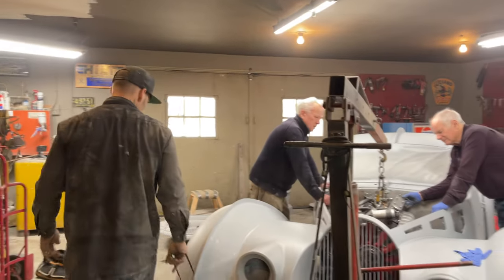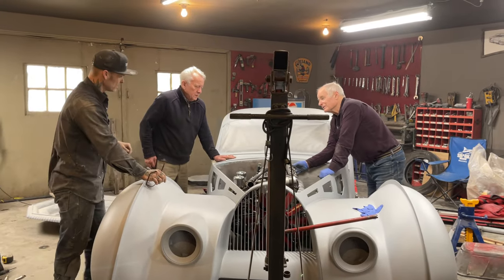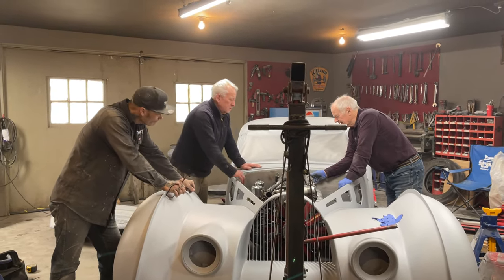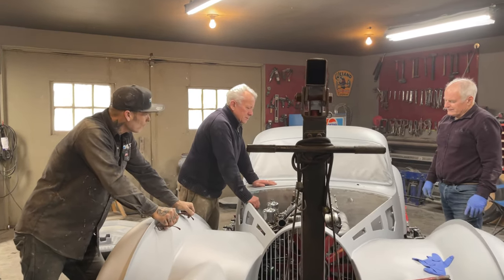With the weight being the way it is, the steering shouldn't be power steering, it would be too heavy. It's best to just leave it there.